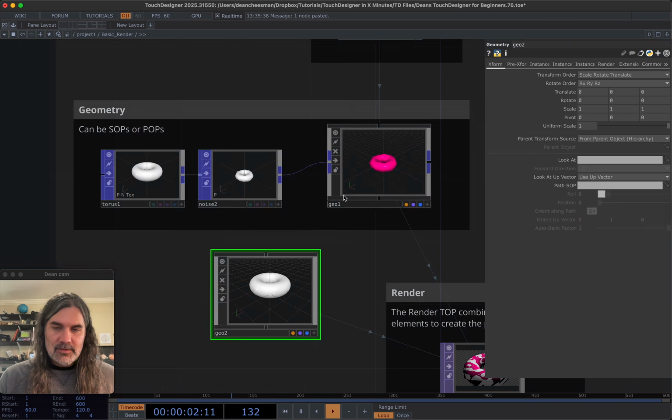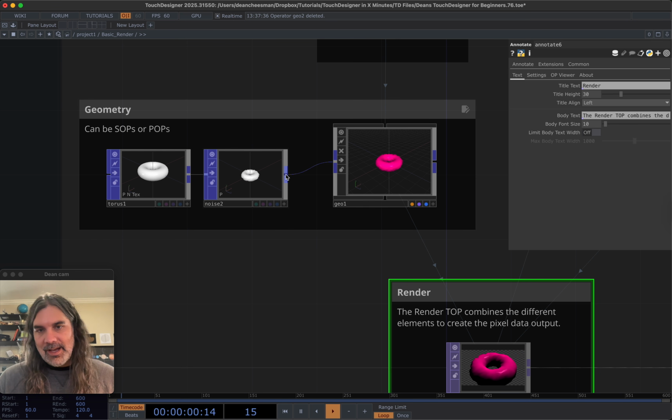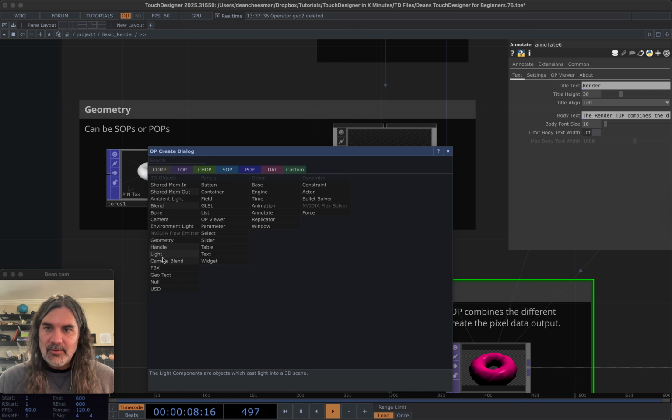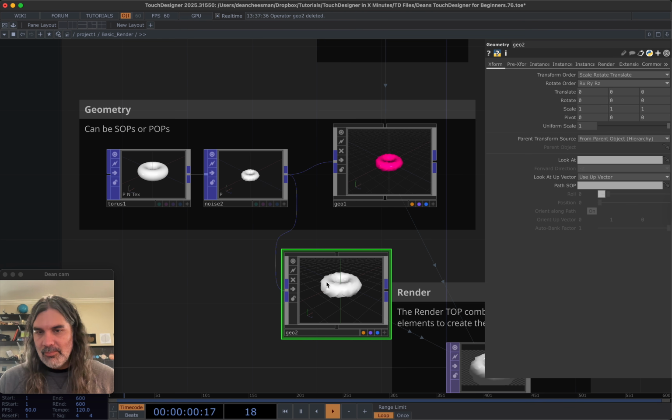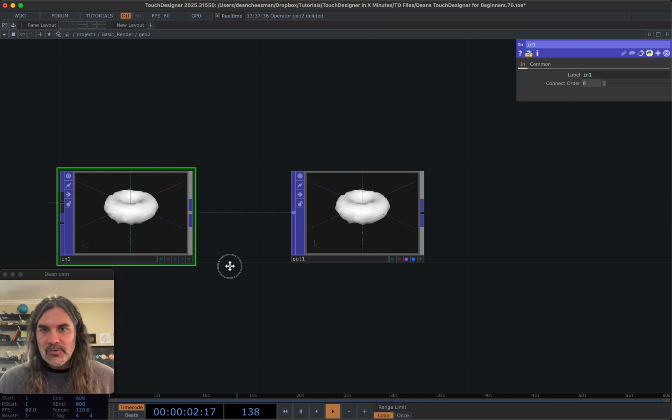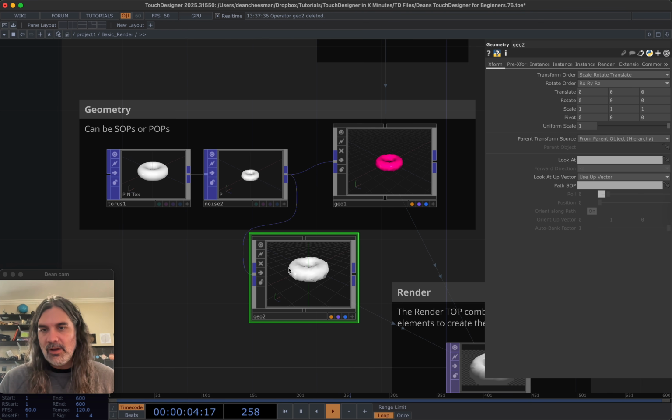I don't usually like keeping all my geometry inside of my geocomp. I like it to be referenced from the outside. The way to do it is, if you drag an output from a piece of geometry, a SOP or a POP, and then hit tab and add your geometry that way, it'll add that input. It'll automatically use whatever input reference geometry is as the geometry that you're rendering out.